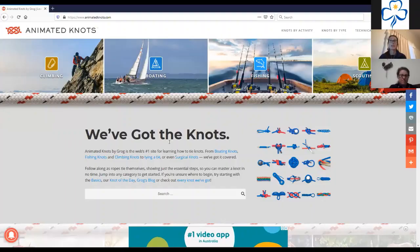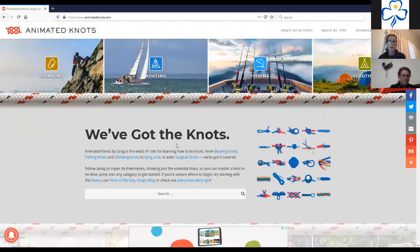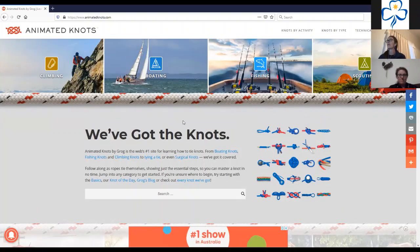I'm going to share again with you the 5 knots you should know. This is my favorite knot website of all the knots. It's called Animated Knots, and it's the best website. It's got all the different knots on it.